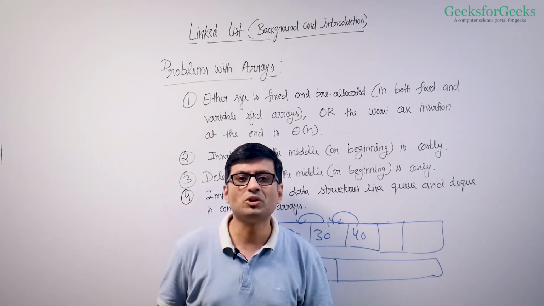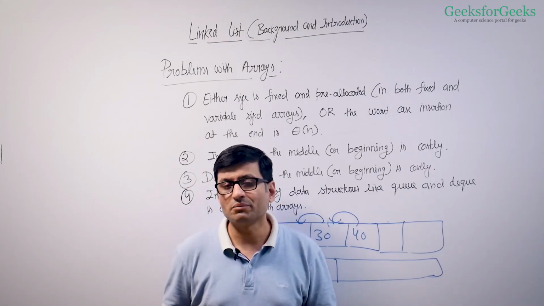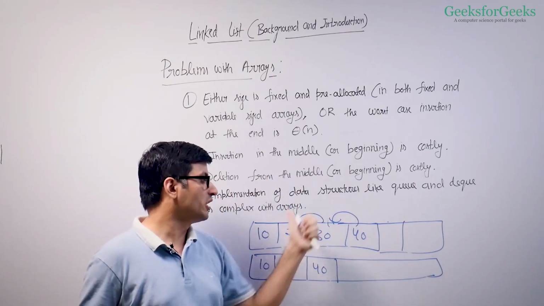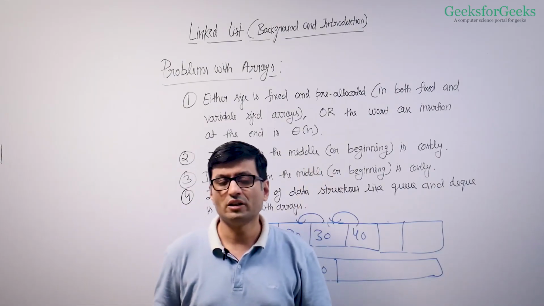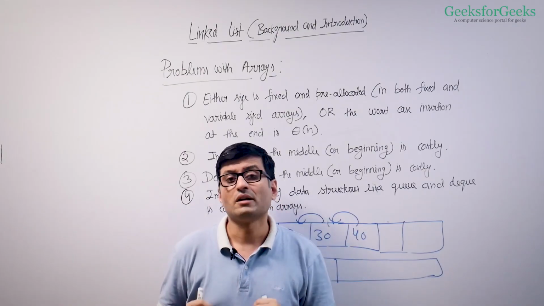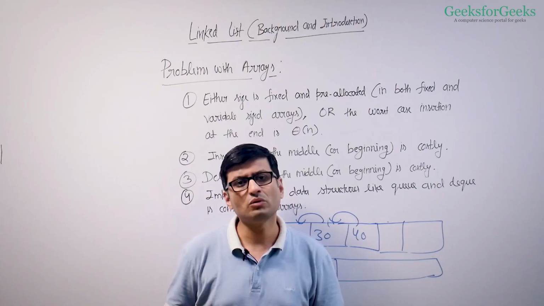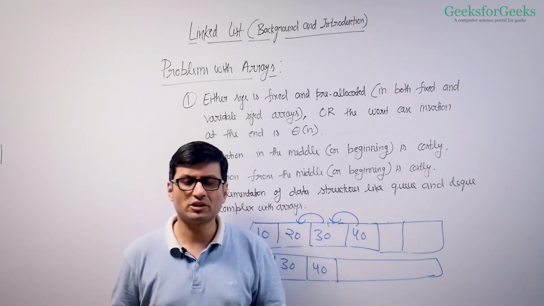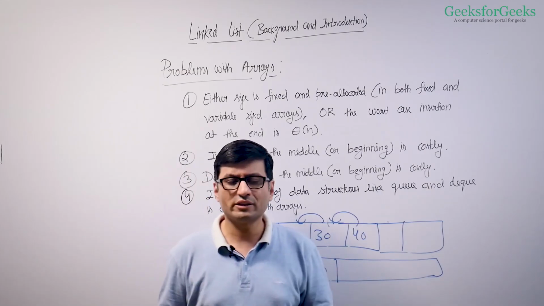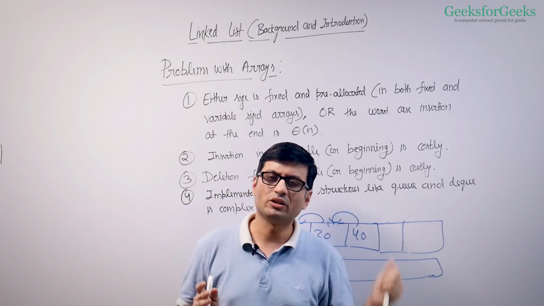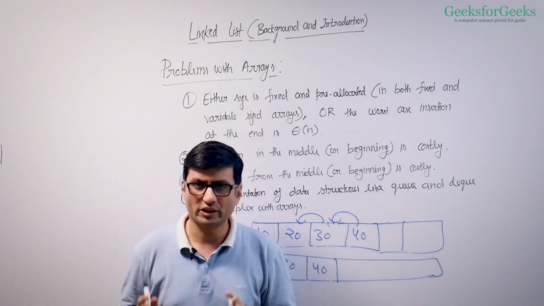But if you're talking about queue and DQ, efficient implementation is not easy with arrays because insertion happens at one end and deletion happens from the other end, right? In DQ, insertion and deletion both happen at both ends. It's possible to do all the operations in big O of 1 time, even with arrays, but the implementation is complex. And with linked list, the implementation is super easy. We can simply implement queue and DQ using linked list.